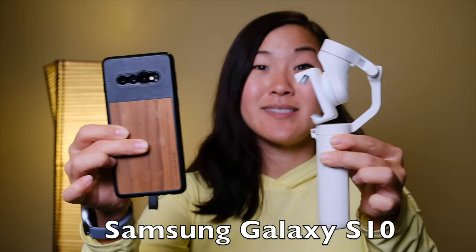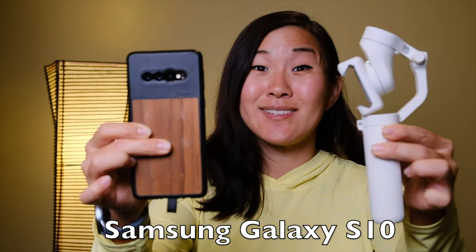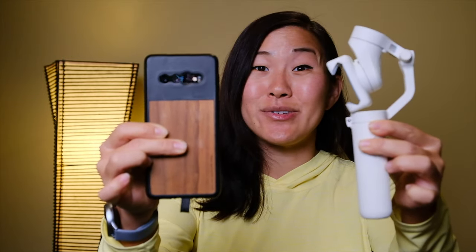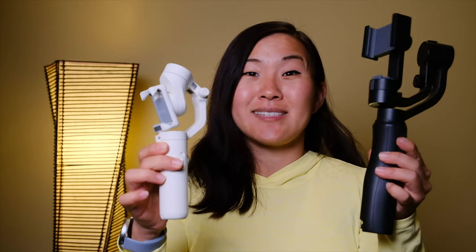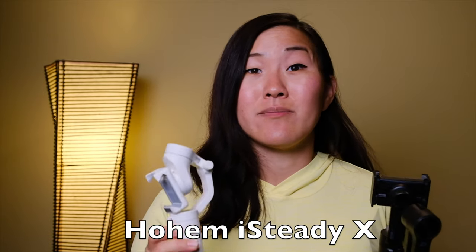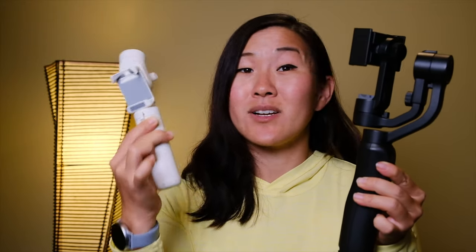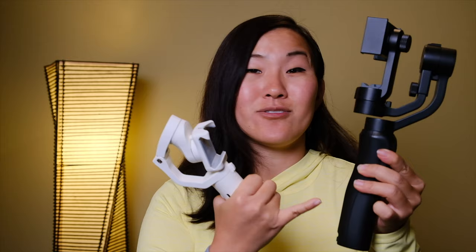This is my phone and this is the gimbal, and right off the bat you can see that size-wise they're about comparable and they weigh about the same too. This is definitely a super small compact gimbal. I'll show you the first smartphone gimbal that we ever had — still have it in fact — and you can see that this gimbal is quite a bit smaller. The name of this gimbal is the Hohem iSteady X, and they've made quite a few strides in terms of size and functionality since this older gimbal first came out several years ago.